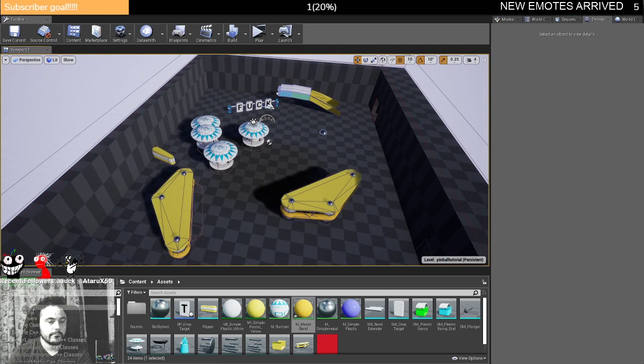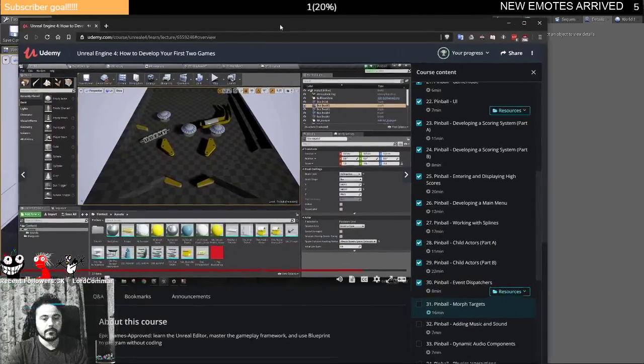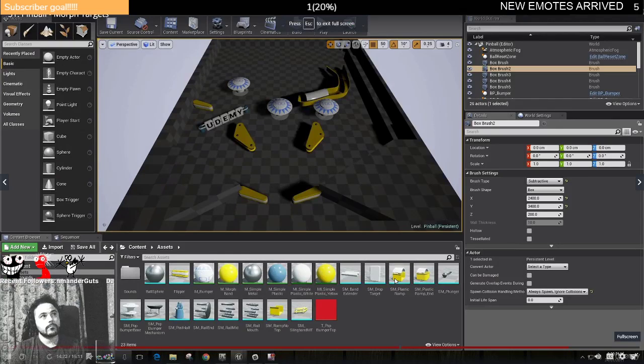So we're going to start adding sound effects to everything, as well as adding some particle effects where necessary. So stick around, jump into the next lesson.